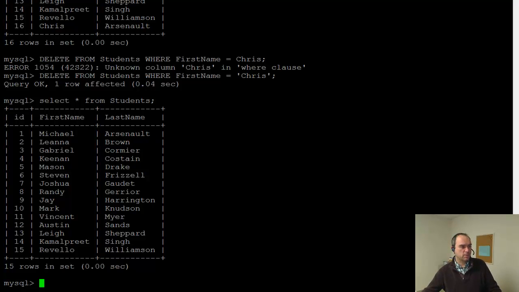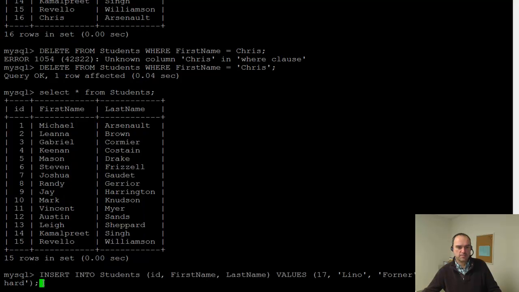For adding more values, maybe I want to add more than one at a time, I can use a command that looks like this. Insert into students. Basically what I then say is what information I want to put in. So ID, first name and last name. If I didn't want to populate all of the fields, I could actually just put insert ID and first name and then put values and then put the information here. But that would leave the last name empty, so what you do is you put all three that you want to update and then a space values and then put the values that you want to add.